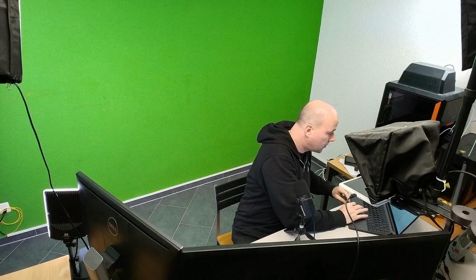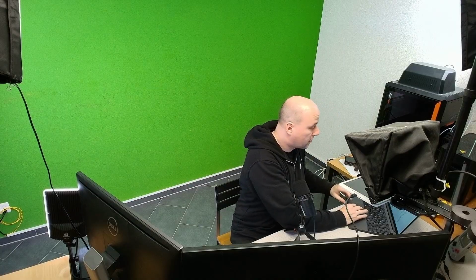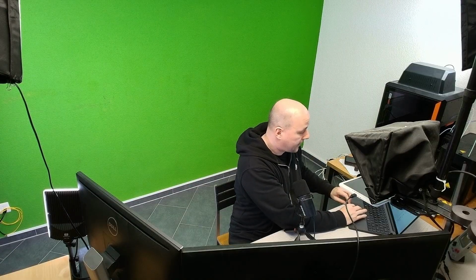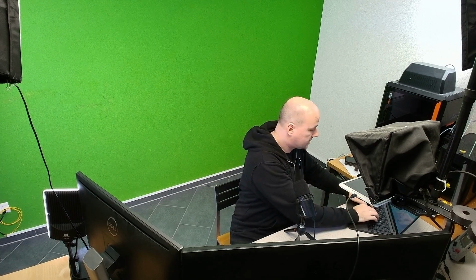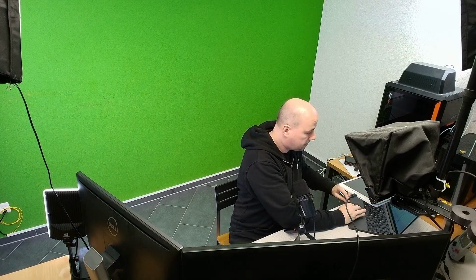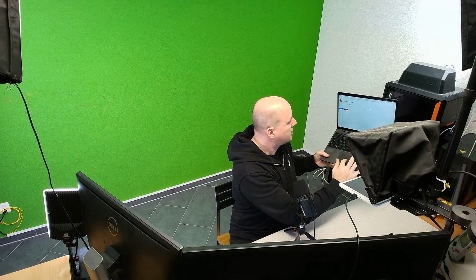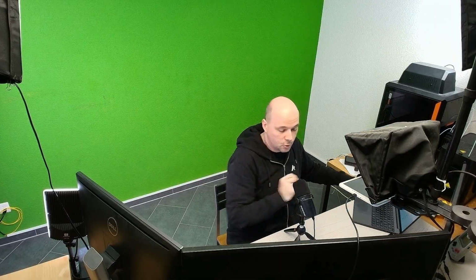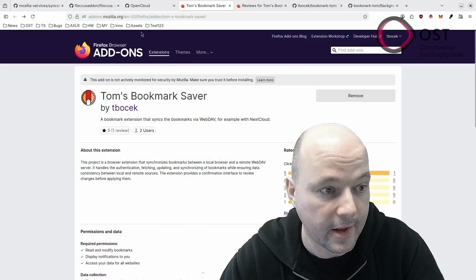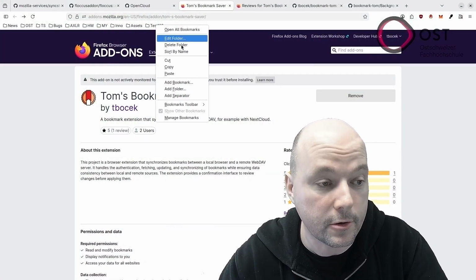And what I can do now is to show the merge conflict. I can here add C. So add bookmark CC, save. It will also now ask me to synchronize. So I say, yes, proceed. And what we can do now is that we delete the folder.